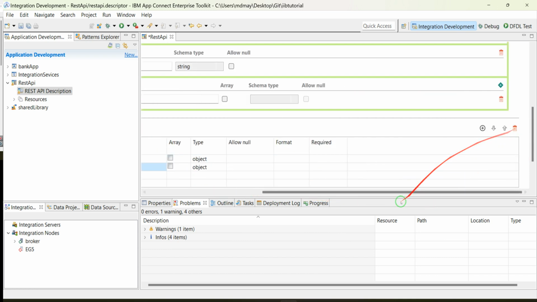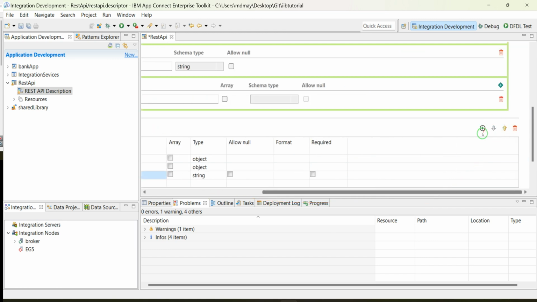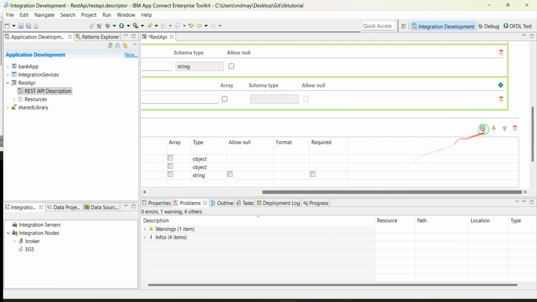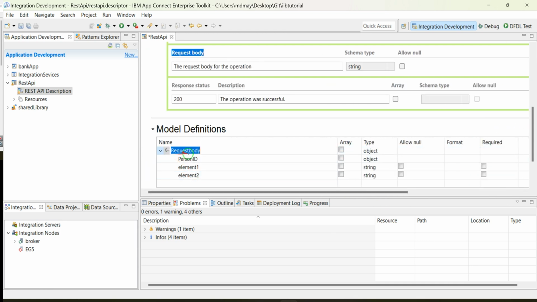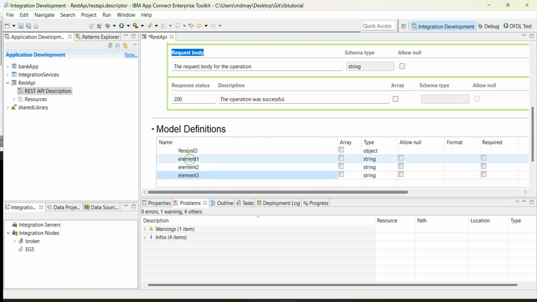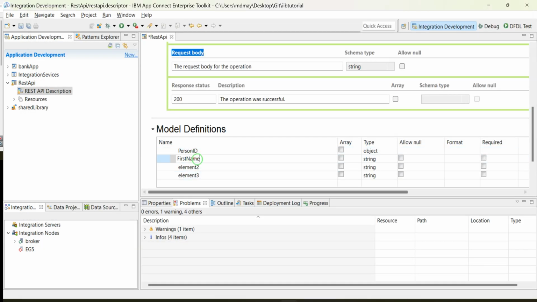Let's delete that and leave that one right here. Say again and leave that one right here. Again, leave that one right here, and again. Now we have four types. Let's add a name to it and name it. This is a label name. You could label your request body to anything, like label it right here.